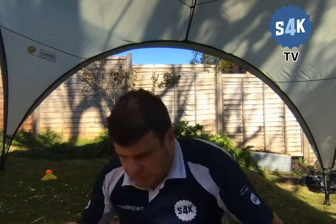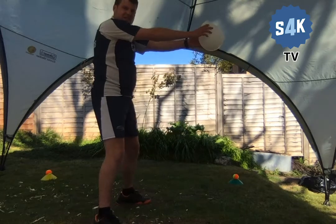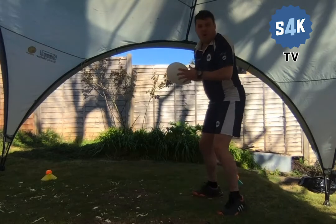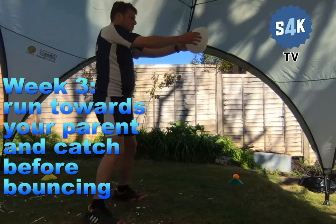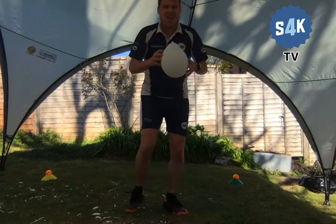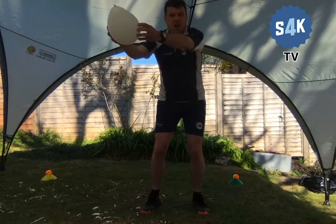All right, so for this activity, we need our parents to help us out. And they're going to stand like a scarecrow. Let's go and show you. So parents, if we're using a balloon, they need to stand with their arm nice and straight, their feet together. And when they drop it, your child is going to try and catch it. Or if they can't catch it, they can hit it back. So remember, should we give that a go? So we're going to drop the ball and try and catch it. So remember, when you step, you're going to step across and you're going to try and catch it. Okay, are we ready? And parents, drop.